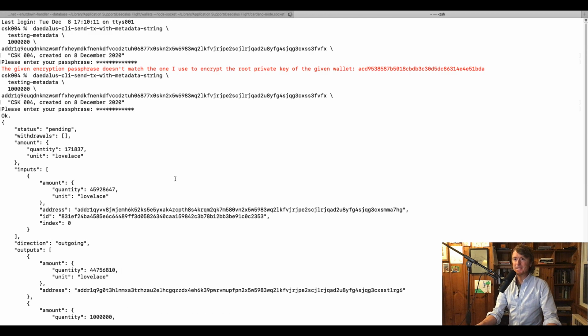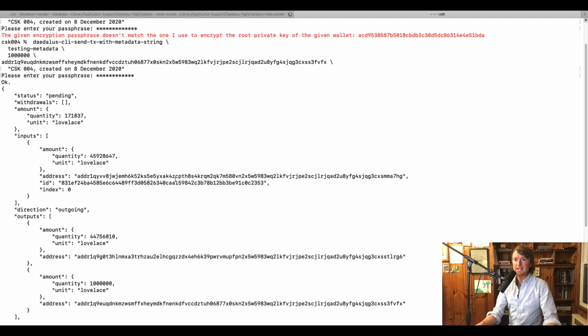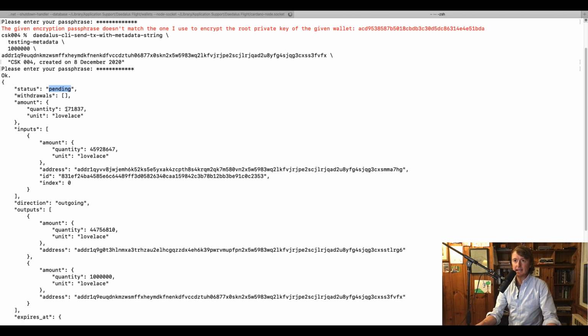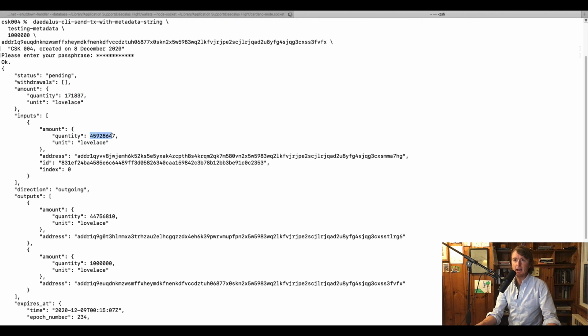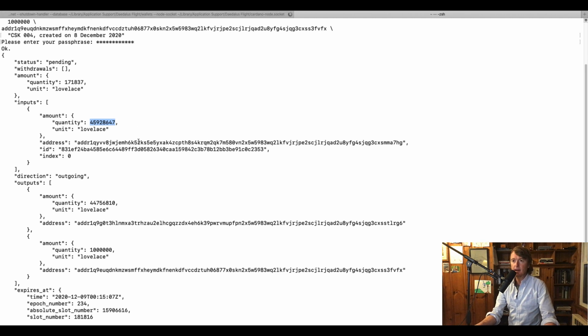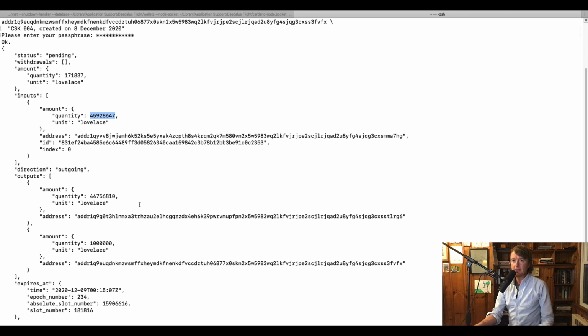Okay. So here's our transaction. Check it out. It's pending. Maybe if you've ever played with a wallet, you're used to seeing that part. Okay. This looks like it's the fee. That many Lovelaces. Right. 0.17 ADA. Okay. Yep. This is the input. This is how much was in the transaction into which I entered the transaction. Sorry, I'm still practicing referring to transactions in the UTXO model instead of wallets, okay? It went from here to there.